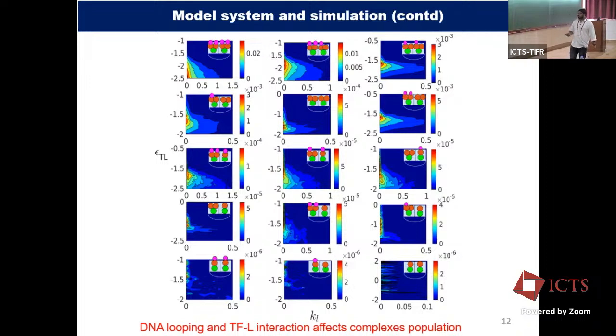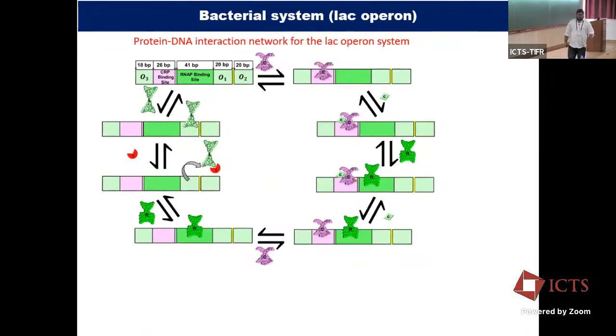So then we wanted to apply our model on a bacterial system. So we chose the lac operon system. The lac operon is a system which forms lactose when glucose is no more available to it. This operon has 3 operators: operator 3, operator 1, and operator 2. Operator 1 is called the main operator. The others are called auxiliary operators, because the main operator is majorly responsible for controlling, for repressing this gene.